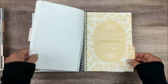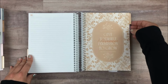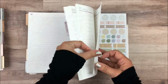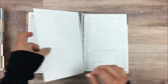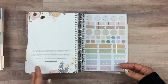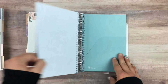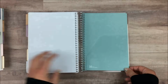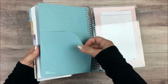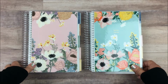So there's August, September, October, November, and December. And then at the end of December, there is January 1st, and then there's a single notes page here, a partial notes page here with Heritage and Awareness observances on the bottom, and then the back cover page. And then there are 2 pages of functional stickers and the pocket in the back, and the pocket is double-sided. So each planner has that. I believe this planner also has the pocket as well and the same 2 sheets of stickers in the back too. So that is what I picked up during launch.